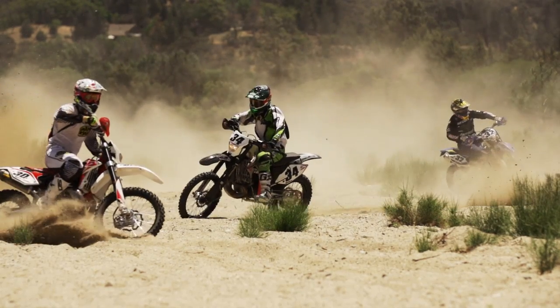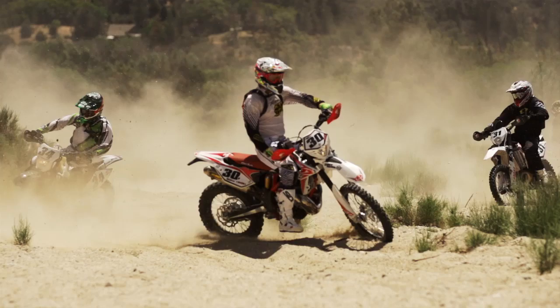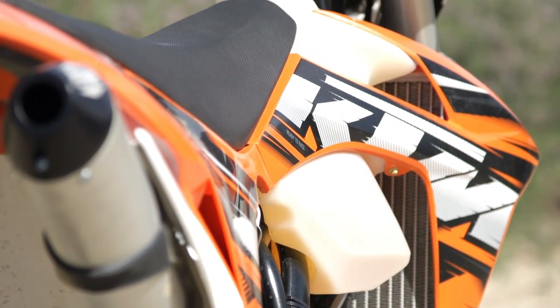We are talking about the 2013 300 Off-Road Shootout. That appeared in our August issue of Dirt Rider magazine. It's been out for a while, so we're going to give you a little bit more info. So first bike, boys, KTM 300. Totally won the whole deal. Boothy, what do you think of that thing?